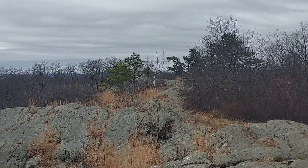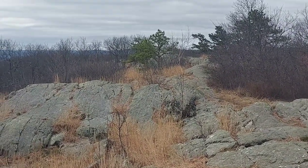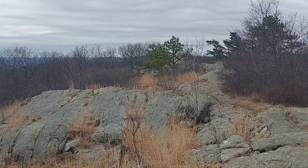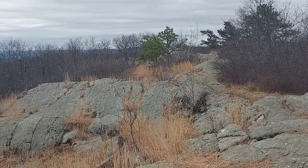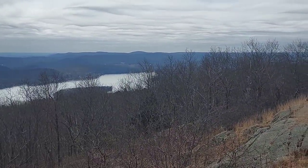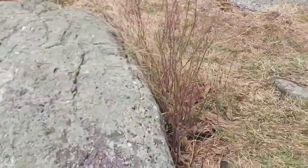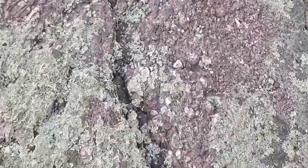So we were hiking on something similar to this a few minutes ago with the pine trees, and this area has been completely devoid of trees, probably because of brush fires burning off the vegetation. So Greenwood Lake extends between this layer of rock, which is this red conglomerate sandstone. It's also called pudding stone.